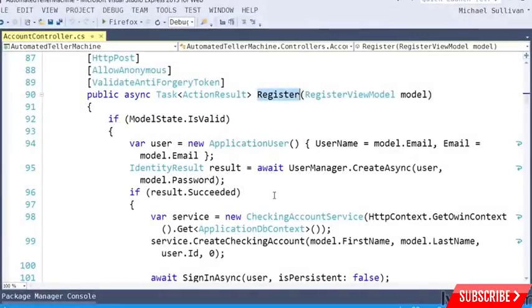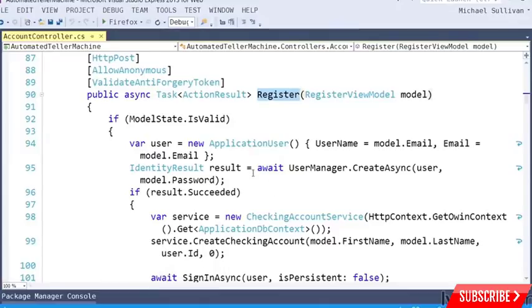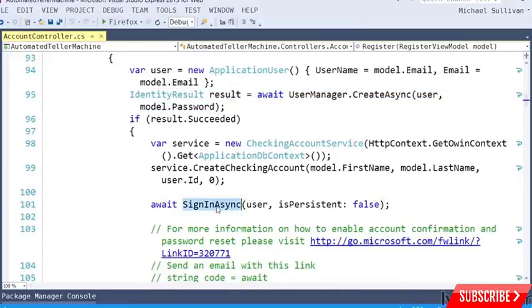An identity is first generated for each user in the register action of the account controller. Here, the user manager creates a user in the database using the form field values, and then inside the SignInAsync method, the identity object is created and a cookie containing information about that identity that will serve as an authentication ticket is issued. Notice that the isPersistent parameter is false by default because the user hasn't yet indicated whether they want to enable a cookie-based login on their next visit.